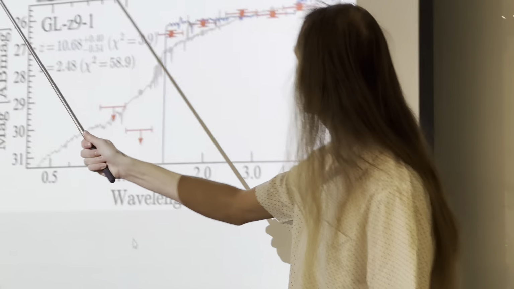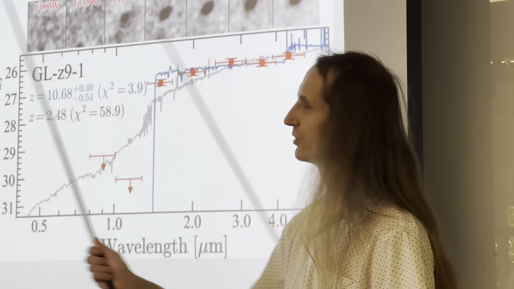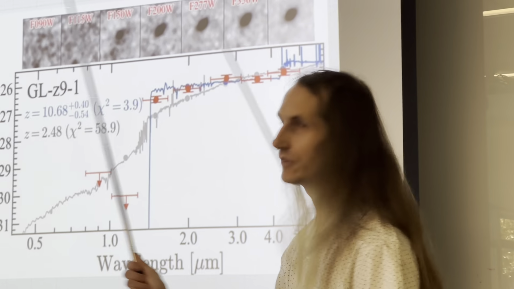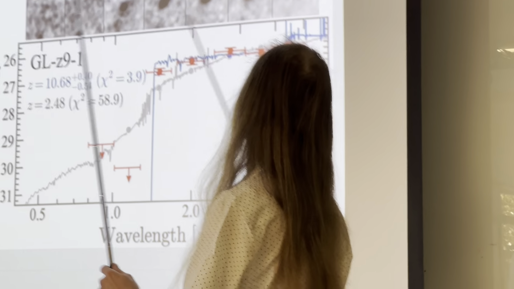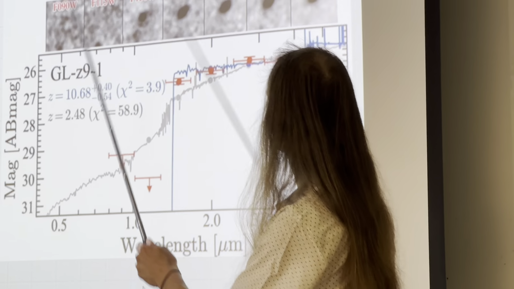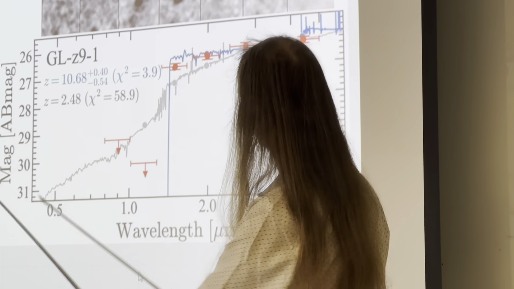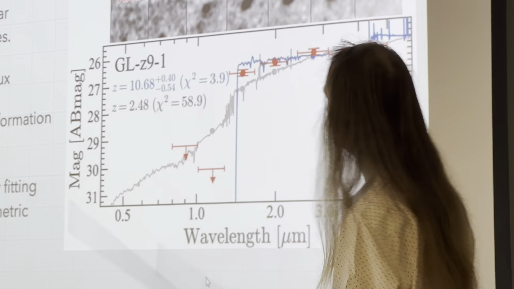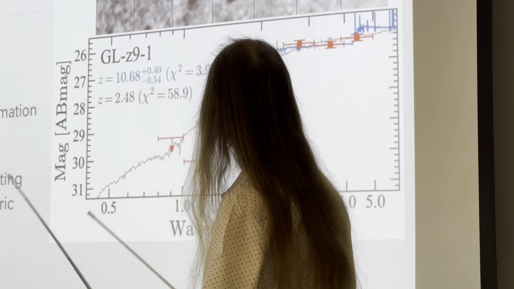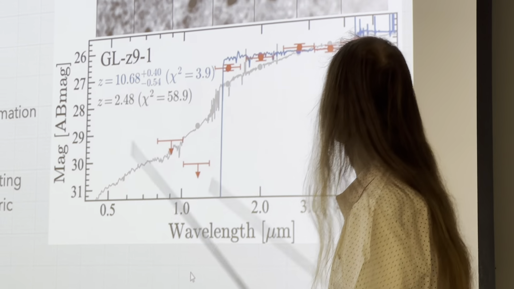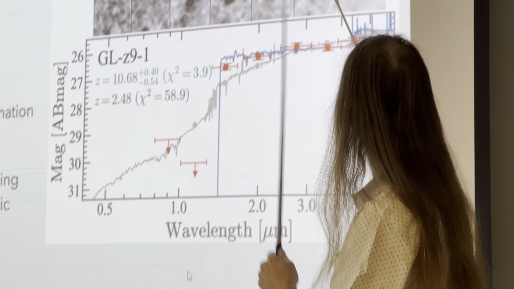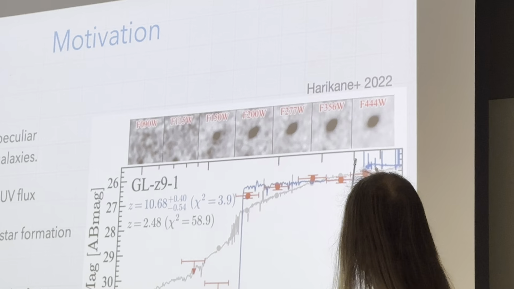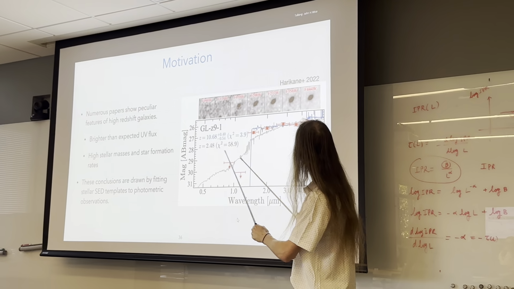So these up on the top here are 7 different images at different wavelengths, so basically different colored images. They're black and white here, but these are basically different infrared images taken by JWST. And from the brightness of those images, you can plot that on a brightness versus wavelength diagram. This is called magnitude, where smaller numbers are brighter, weirdly, and versus the wavelength, so the energy of the light. Based on the brightness of these images, you can get a single point on this graph. So you get 7 different points from the 7 images.